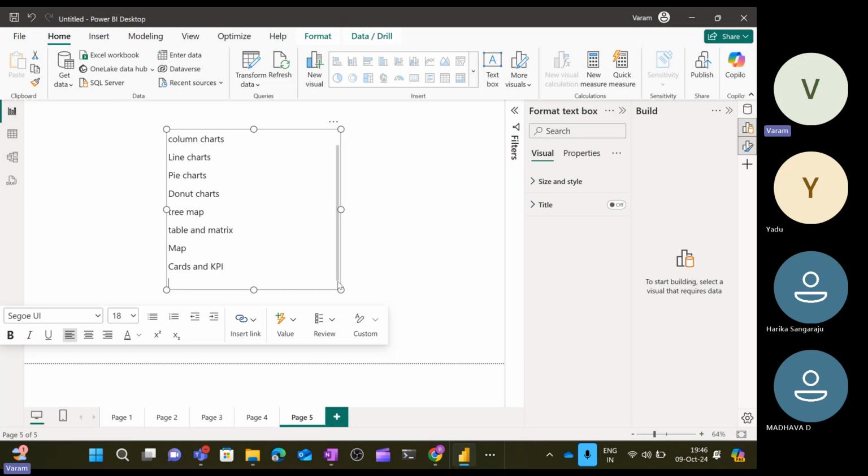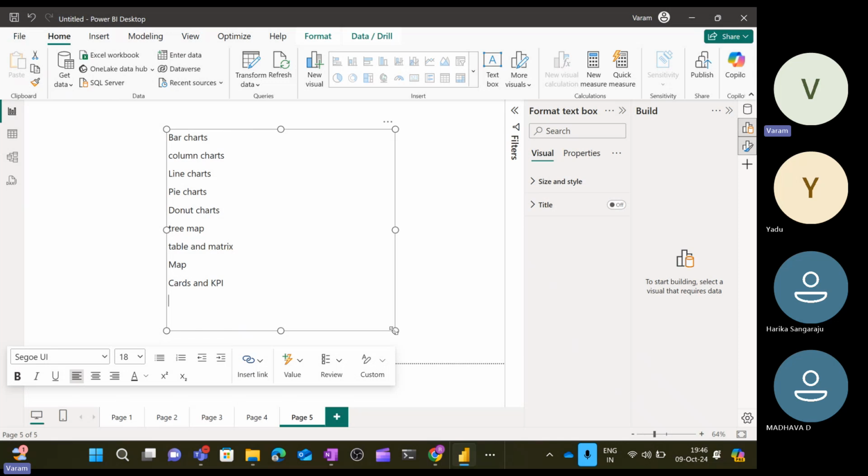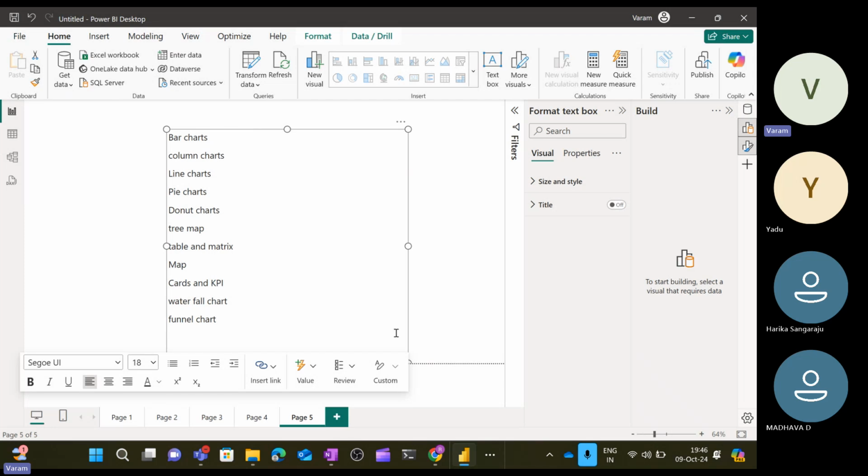So we're discussing the purpose, guys, why these visuals are there and when you want to use these visuals. Waterfall chart and funnel chart. Maybe that's the reason I'm not showing any visuals to you. First, you have to understand these names, then we can go into it. On YouTube, people have different understandings of that. But let's go with these small things only.